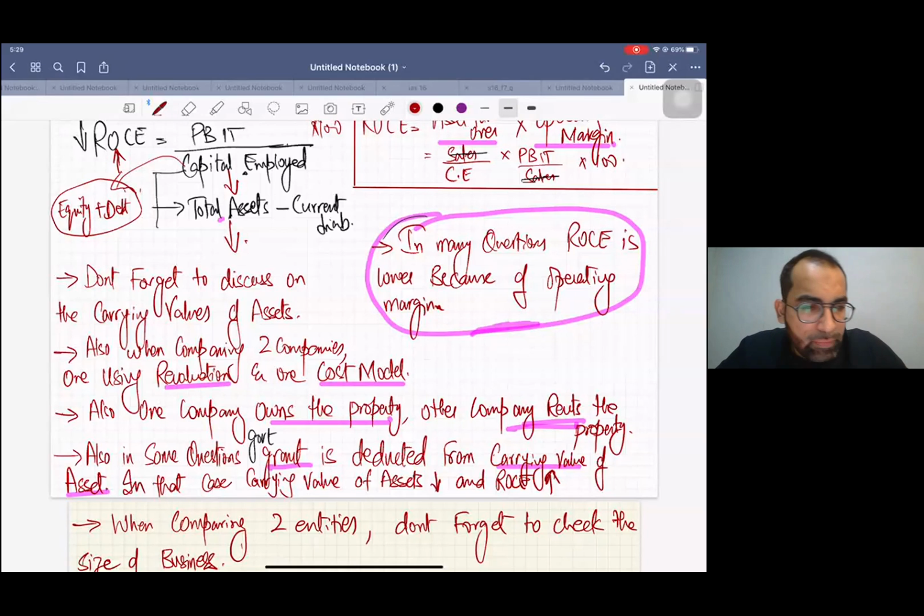I have a question for all of you, if you are active. Cost model in IAS 16, there are two models: cost model and revaluation model, right? Is this a choice, or is doing revaluation using the revaluation model mandatory? Please comment. Yes, excellent answer. It's your choice. It's optional. Definitely, it's your wish.